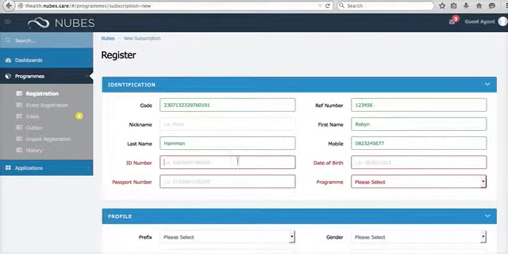When we get onto the identification perspective, the ID number, date of birth, and passport number, you need to choose one of the 3. You don't have to fill in all 3, but you need to choose one of the 3. This is very important. So if they are a South African citizen, you enter the ID number. That is actually what we really want. The date of birth and the passport number is there so that if they don't have an ID number, for an international citizen, you can either use the date of birth or the passport number. This is what we need for an identification perspective, so we can confirm that we are talking to the right person. Alright, so let's assume this person does have an ID number.